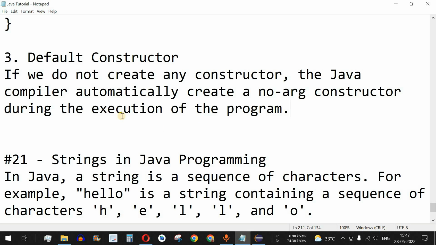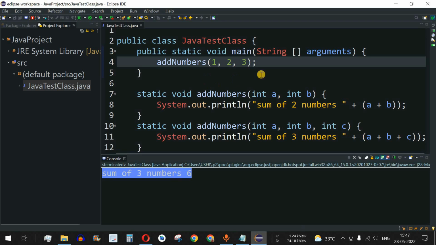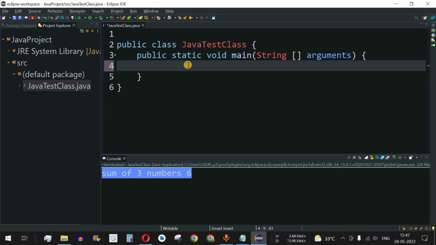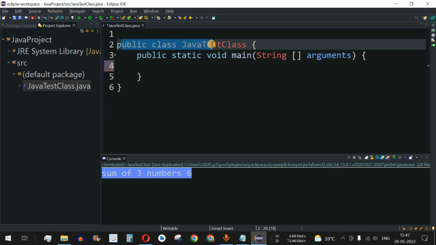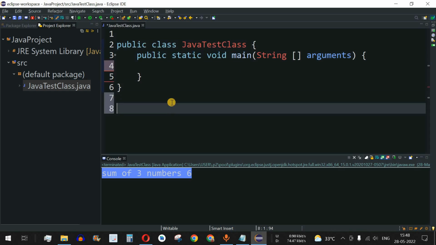So guys, all these things we are going to see with the help of examples. So let us move to the Eclipse IDE. So I'll just remove these lines of code for now. So we have cleared all the code for now, and we just have public class Java test class, that is the main class, and then inside that we have the main method. So guys, we are going to create the class, again the same class we are going to create with the class keyword followed by the name of the class, that is animal.